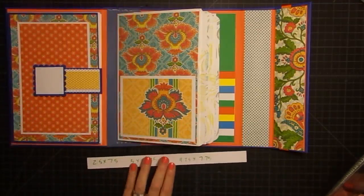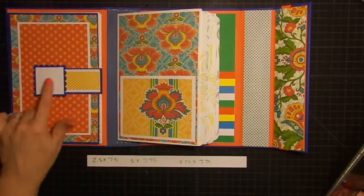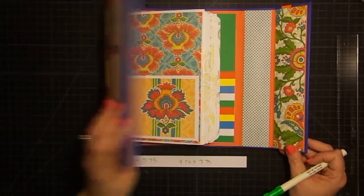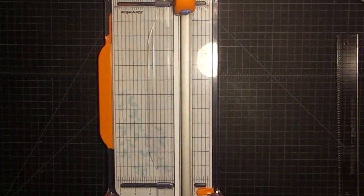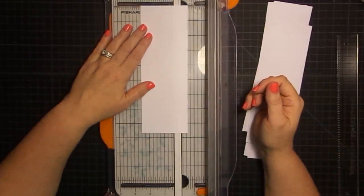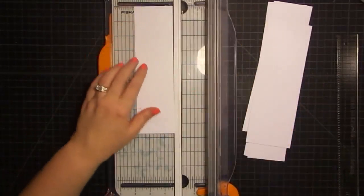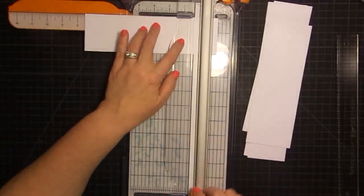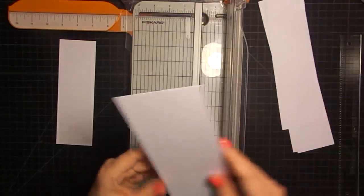Here we don't have to do any tags — this is just for photo mats. I do want to find something to put right here, but I think I'm going to take something from the paper pad to put there because I need it to stay flat. Let's go ahead and cut some tags out. Before I get into any new paper, I'm going to dig through all of my scrap pieces and see what I have. This piece is perfect because it is just slightly bigger than 2½. And then this one was supposed to be 7½, so I'm going to cut that at 7½ just like so.